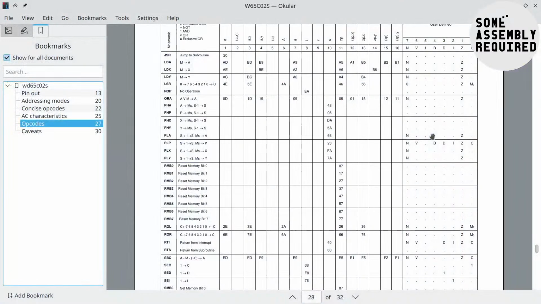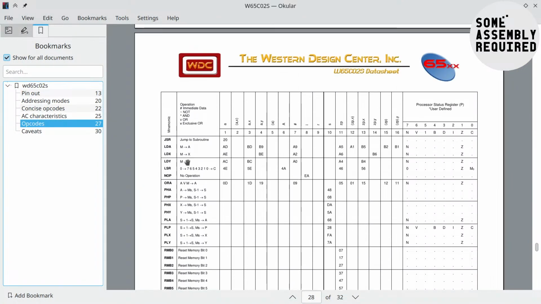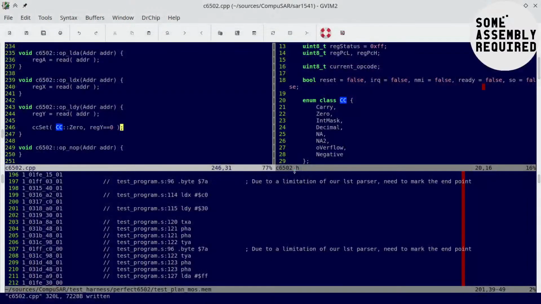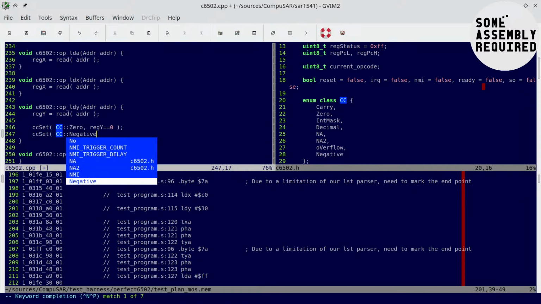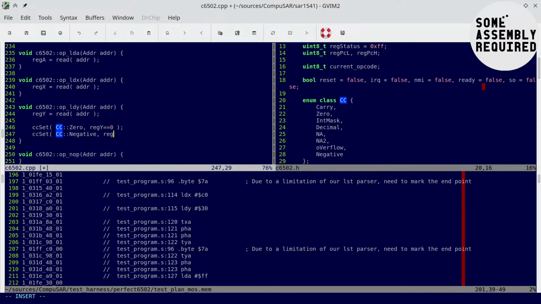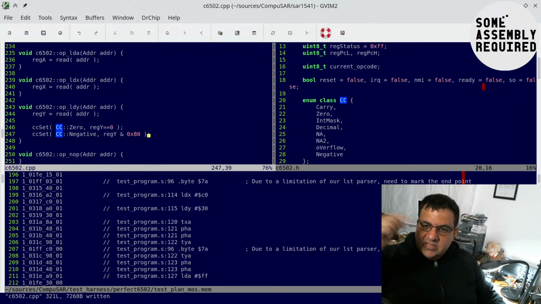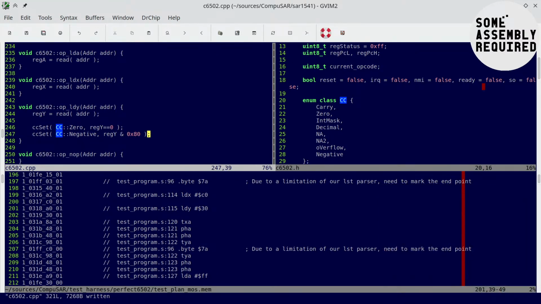So that sets the 0 flag. And the negative flag is just CC set, CC negative for reg Y and 0x80. So we check whether the high bit, the seventh bit of the register is set, and if so, the negative flag needs to be set.